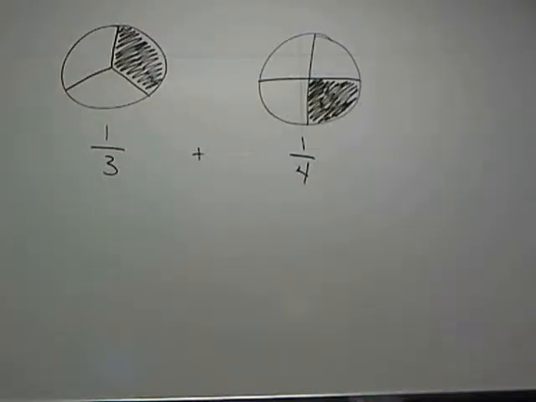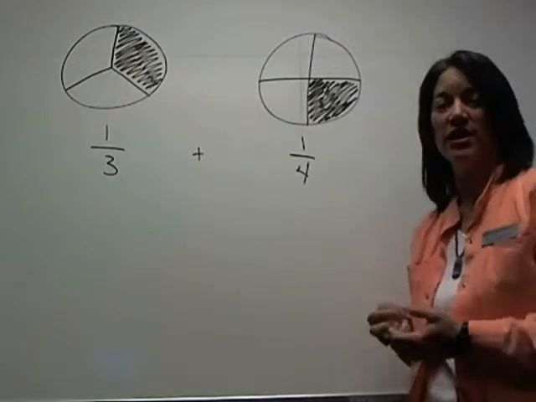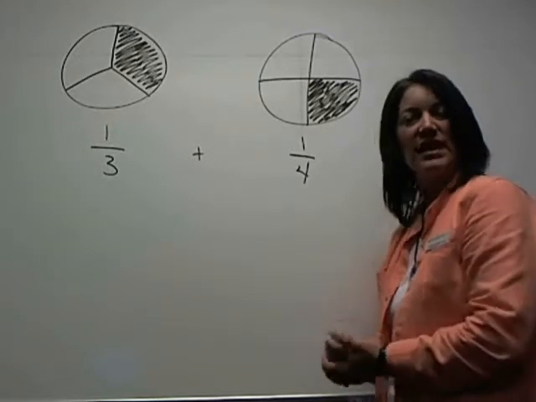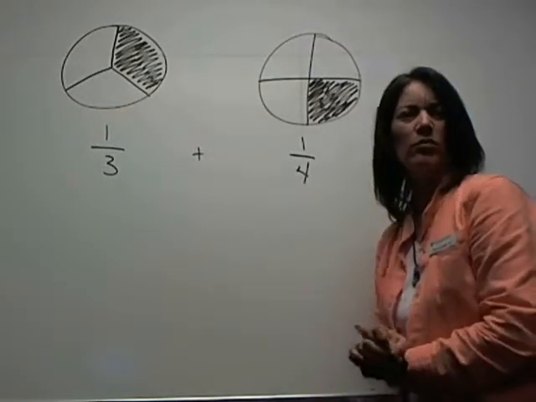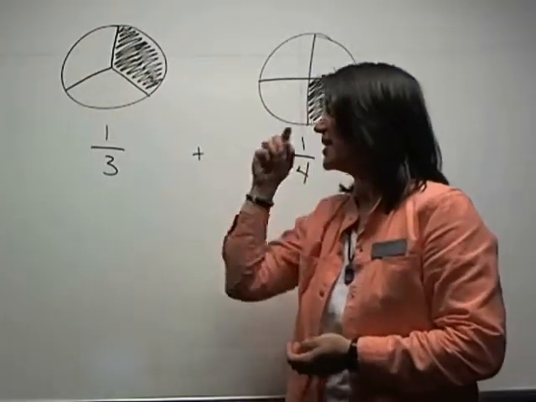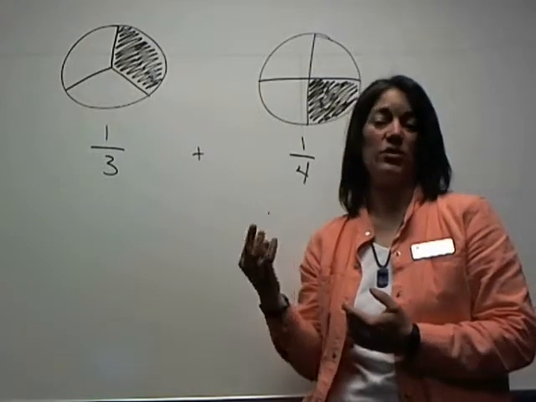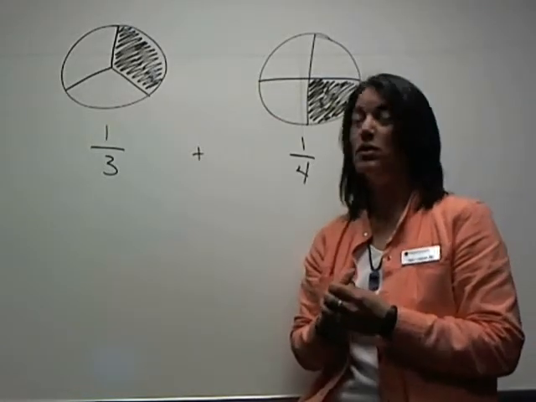Before we can actually go through the procedure of adding or subtracting fractions, we need to make sure that we know what a fraction is and why we can't just add it all the way across as we would like to. Here I have drawn a nice little circle and I shaded in 1/3 of it. That's one part out of 3 total parts that would make the whole.